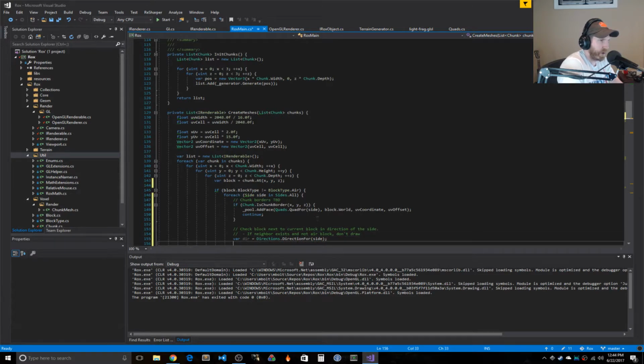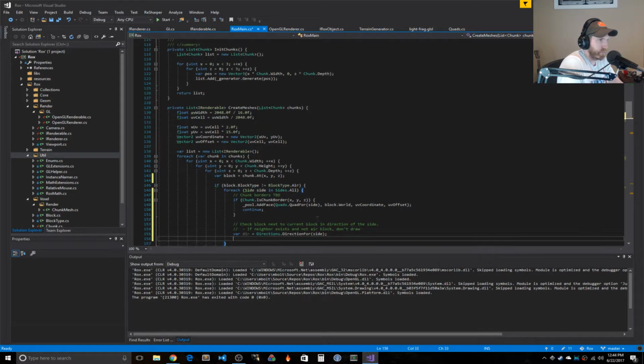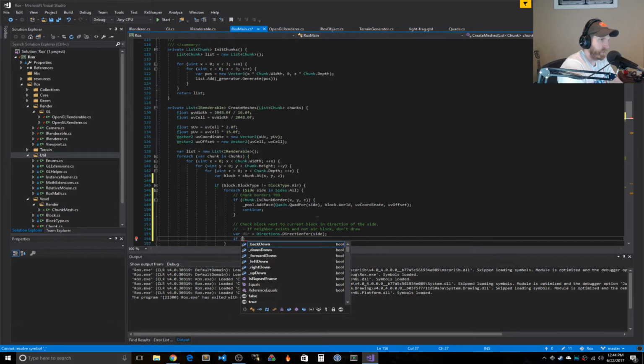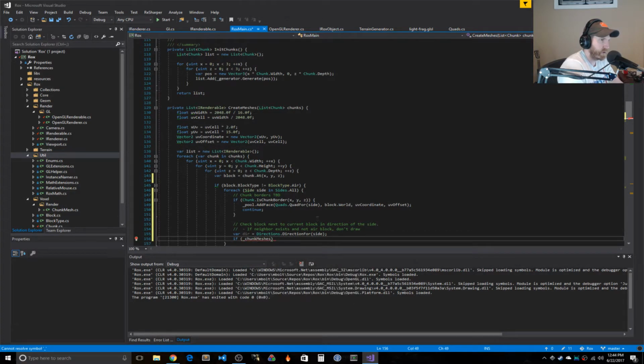So we get our direction, and then we basically need to check. So we would do this. We would basically do, well, if the current chunk, if chunk dot at x plus, we'll add it.